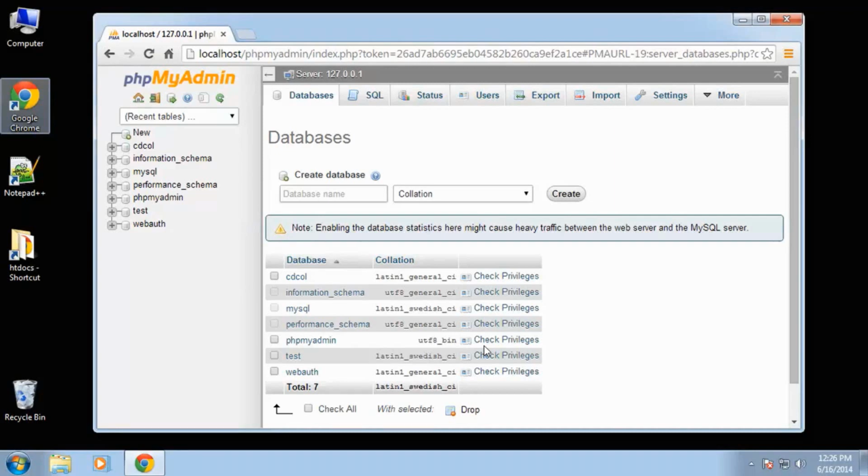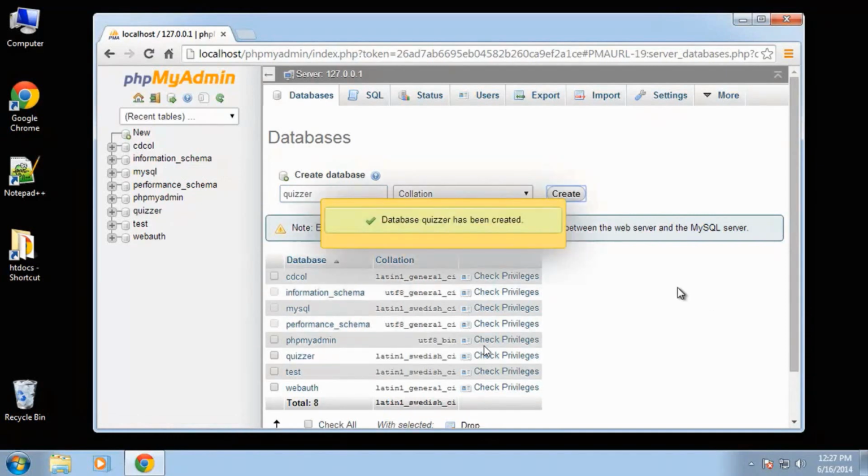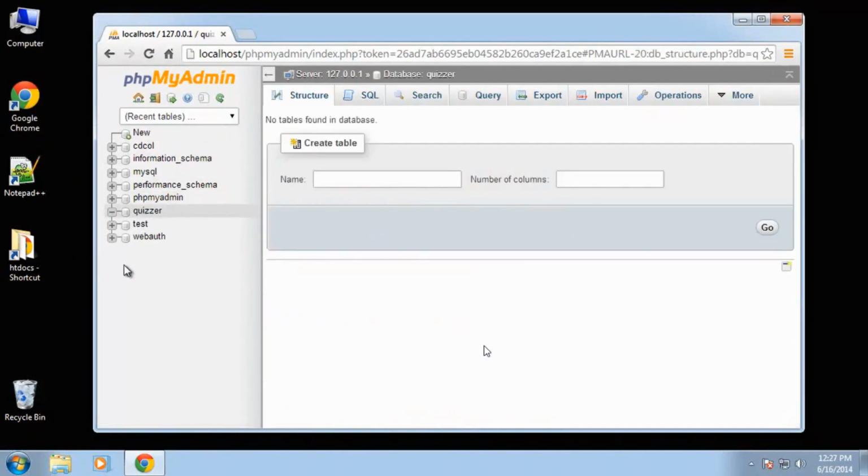Alright, so what we're going to do first is create our database. Now, if you've been following along, then you have XAMPP installed, and as long as your server is running, you should be able to go to localhost/phpMyAdmin and click on databases, and we're just going to create a new database here called Quizzer. Okay, so that's just the fake name that I've given to this application. And we're going to have two tables here. We're going to have a questions table and a choices table. Okay, so let's create questions.